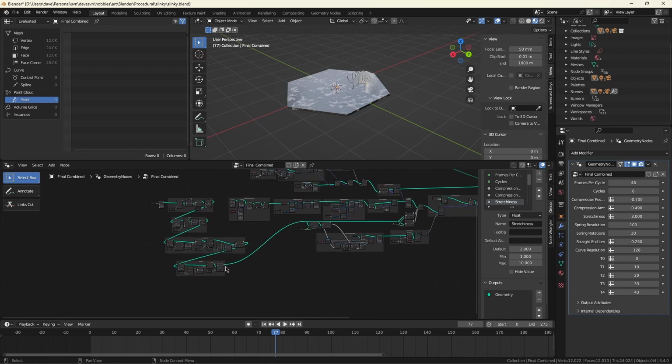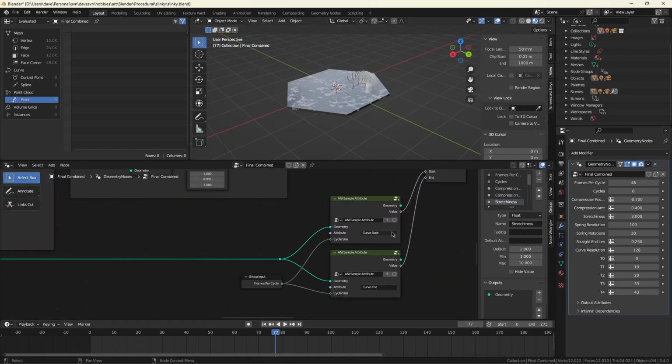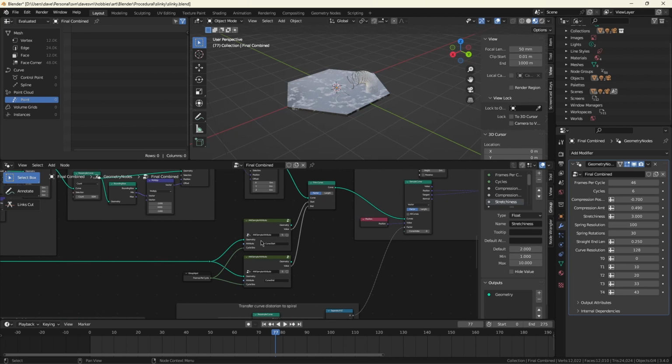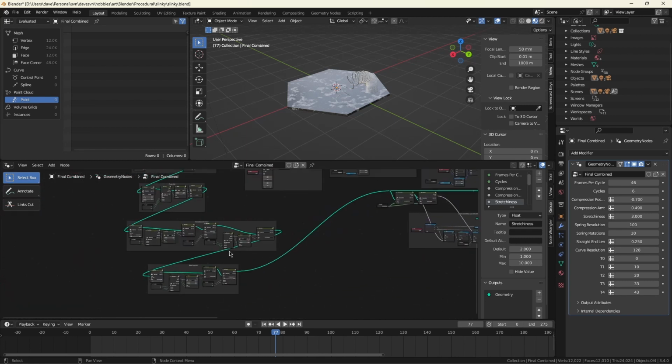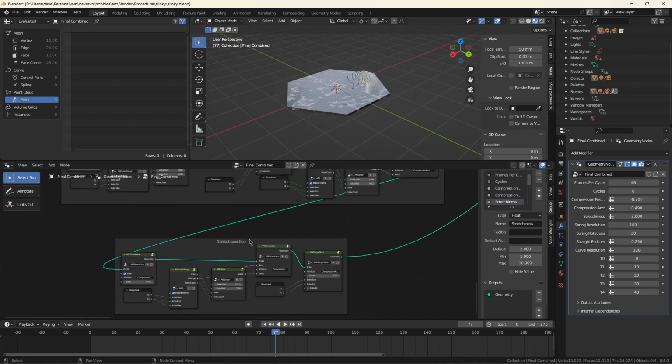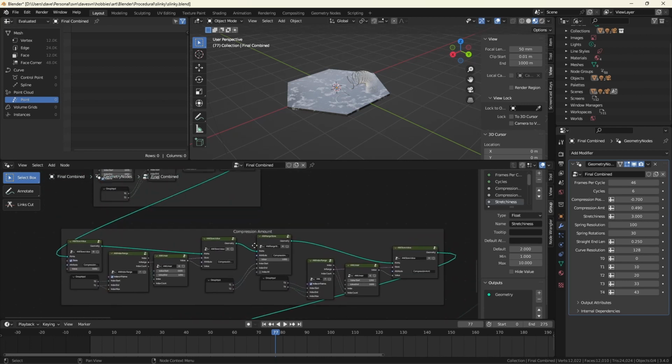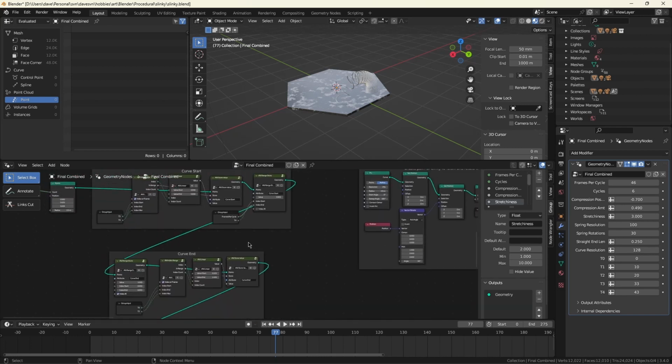And to use the animation logic, for example, we have a variable called curve start and curve end. That gets calculated over there, but to use it, we pull out the attributes by name, and we plug them into a trim curve start and a trim curve end. And all the other attributes that control the motion of the Slinky are similar. So you just have this very unintrusive single node that pulls out the value that you calculated somewhere else. And you can see over here, all we do is I basically block these up into the values I told you about earlier. So this is stretch position, compression amount, curve end, curve start.